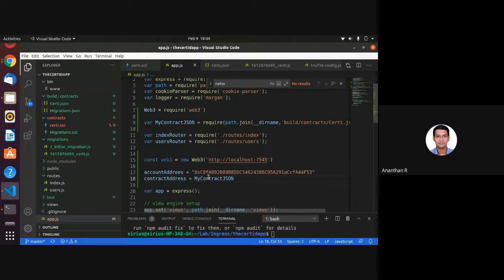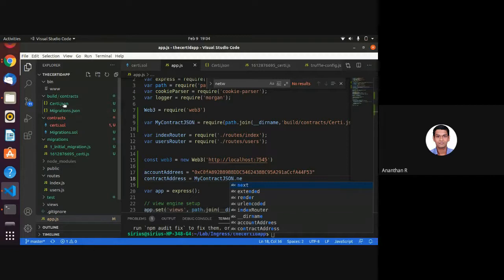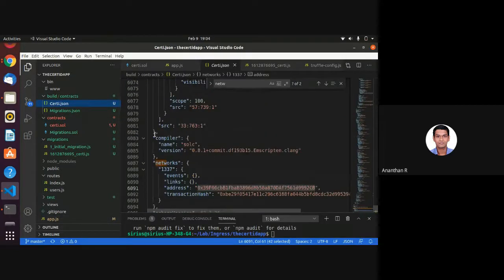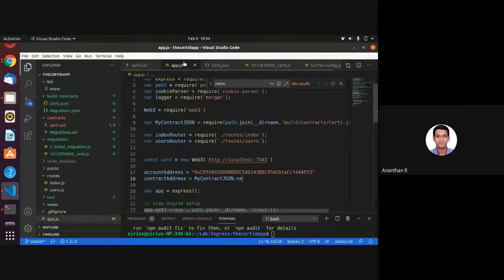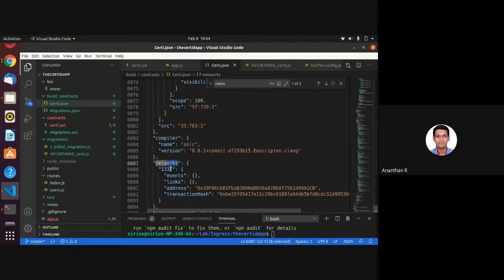My contract JSON. It won't be shown over here, but I am actually calling the sections, each section. So the major section is networks: my contract.json.networks. Inside that we have the network ID.